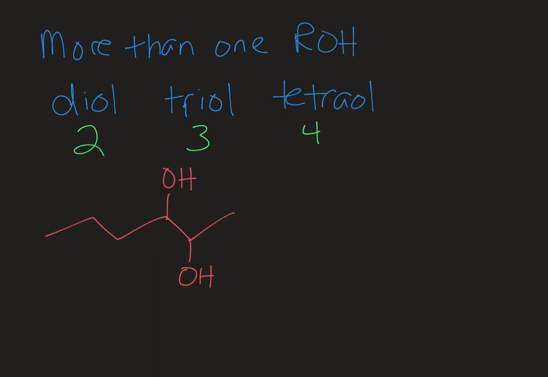So if we look at this example, we have a diol derivative. We're going to number to give the alcohols the lowest possible numbers because they're the highest priority groups, and there are no other groups on this particular example. So this is going to be a hexane diol. The thing that happens when you have more than one alcohol is you leave the E in the parent name. So I would say hex because there's 6, right?